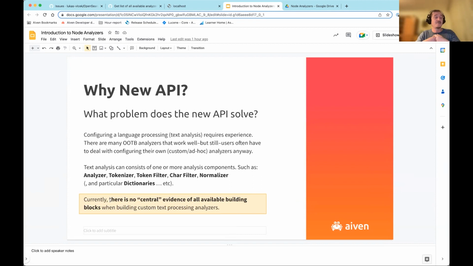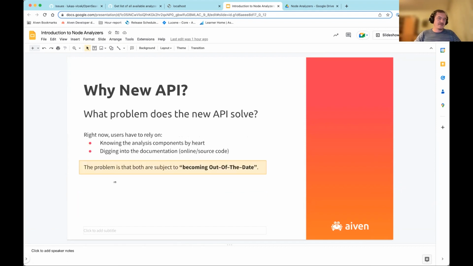And when I say analysis components, I mean really analyzers, tokenizers, token filters, character filters, normalizers, and maybe some other things related to dictionaries. So far, the users had to rely on the things that they know by heart, that they simply remember, or they need to dig into documentation, either online documentation or maybe sometimes even into source code. Why not? But still, I think there is a problem, because all those approaches can become out of date very easily. I experienced this myself as well.